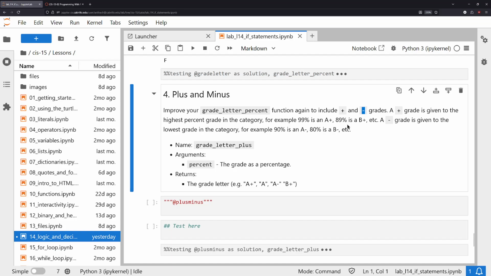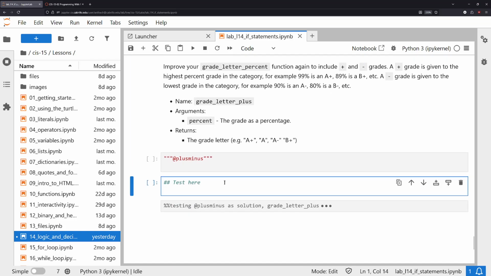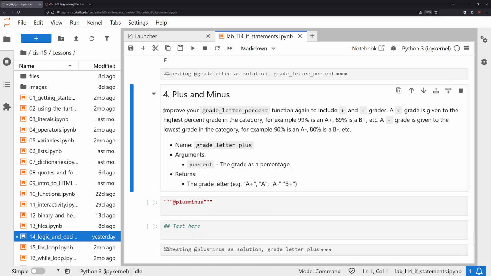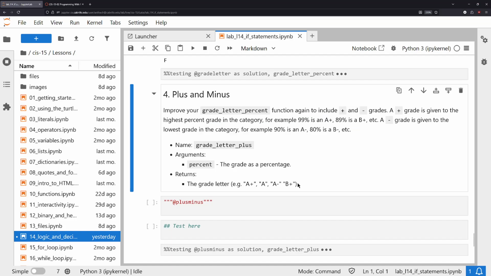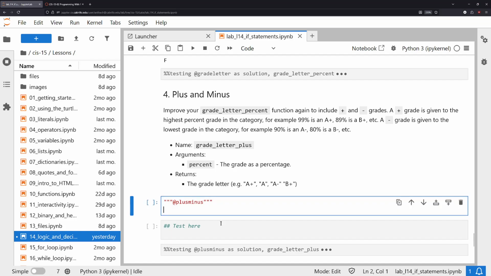If anything, I will help folks out with probably a couple of branches, because this question has potential to learn about something called nesting. Nesting means you can have if statements within if statements. So check this out. Check it out, right?